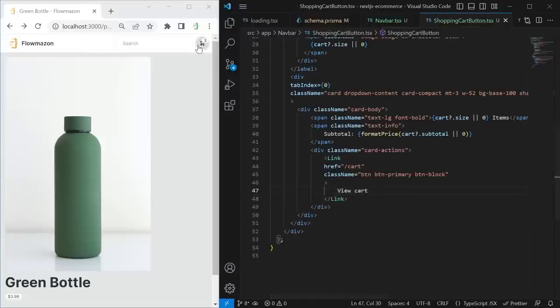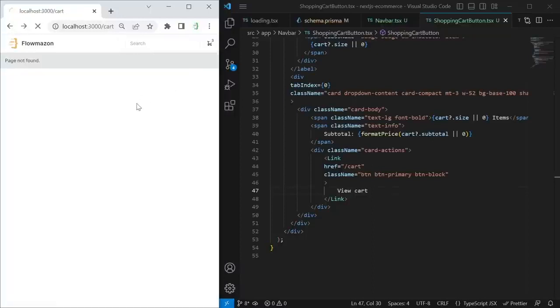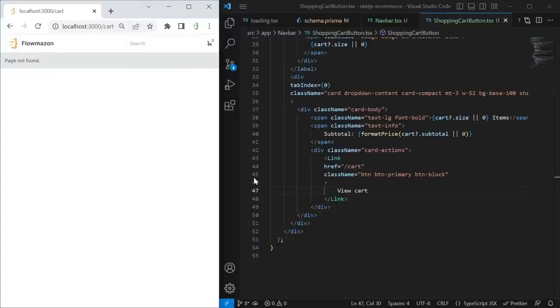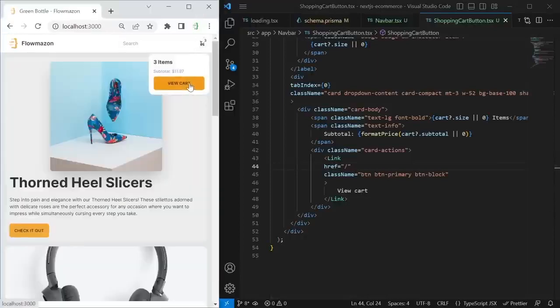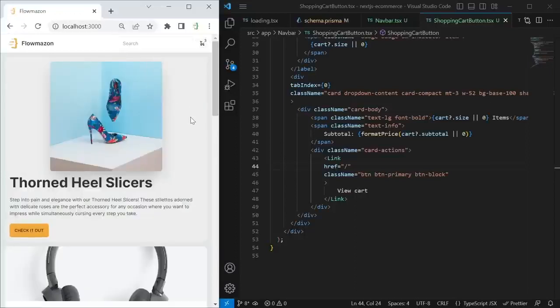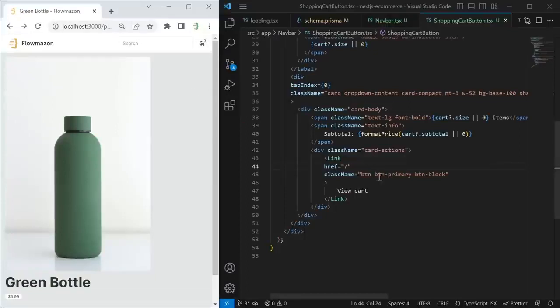So now we have this button here that brings us to the cart page, which doesn't exist yet. Now, since this page doesn't exist, this drop-down menu closes when this page is loaded for some reason. But if we just for a moment change this to a page that does exist and click this button again, then you can see that the drop-down does not close automatically. We actually have to handle this ourselves. This is why we need JavaScript. Unfortunately, we can't close this drop-down menu without JavaScript. So make sure you set the href back to /cart.